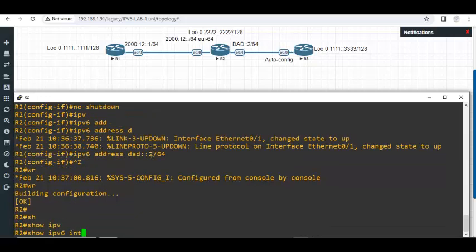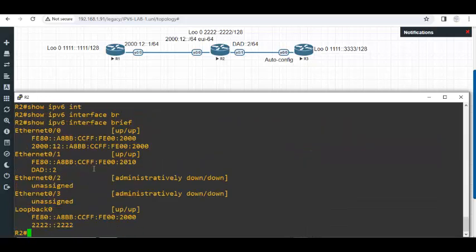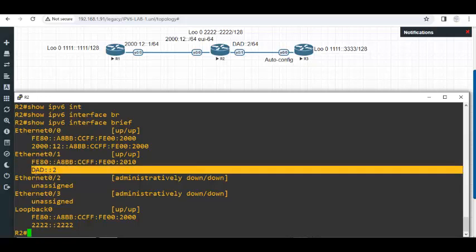No. For IPv4, this is a router. For IPv6, the routing needs to be enabled. You understood? So how do you prove that?